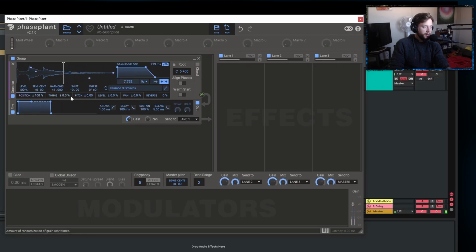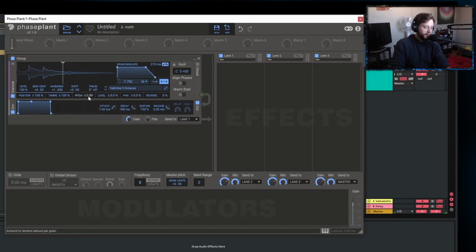And we can also randomize the timing. So on average, it's going to be every 7.7 hertz, there's going to be a new grain. But if we randomize the timing, that value is going to be randomized. And then we can also randomize the pitch here.